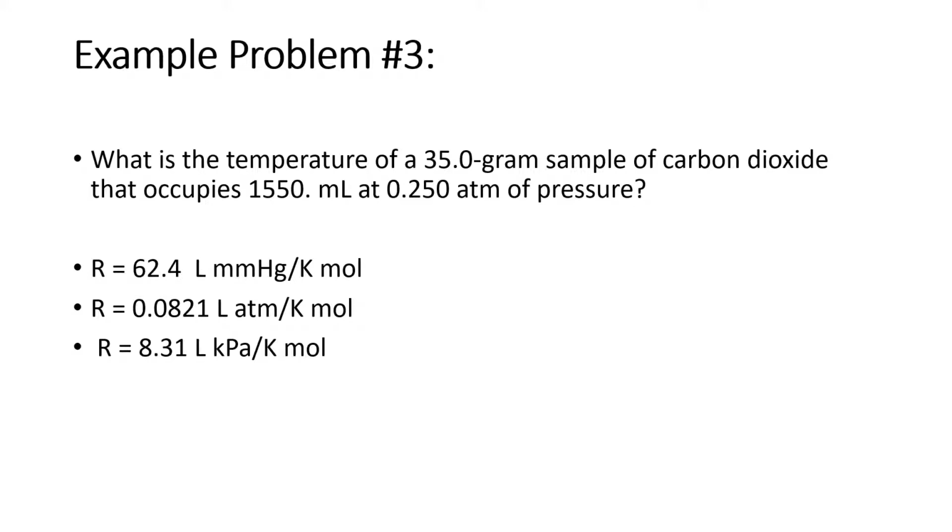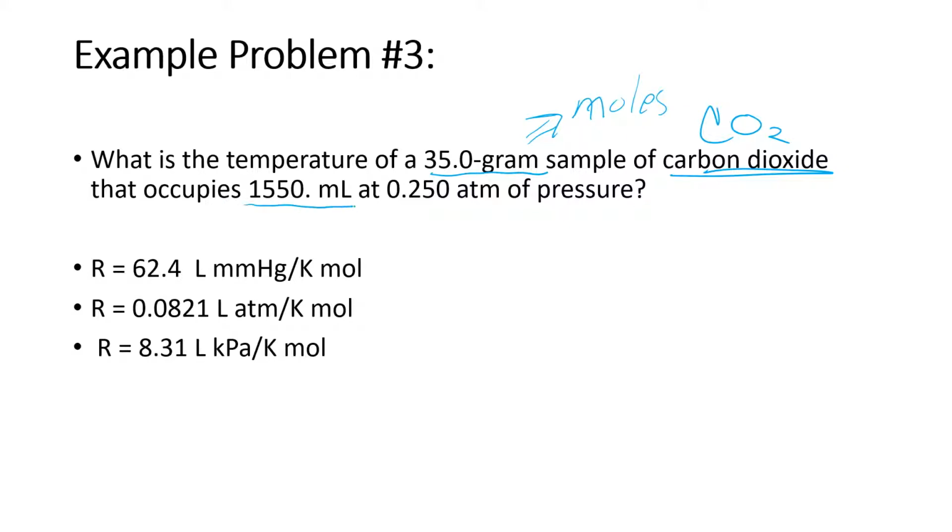Here we go. Now we're in a better one. So we have 35 grams of carbon dioxide. Carbon dioxide is CO2. So that is going to need to be converted into our mole, right? We need to get this into the N to be moles. Let's call it moles, so it's a little clearer what I'm talking about.